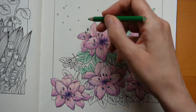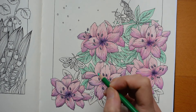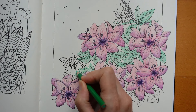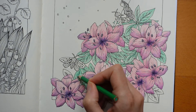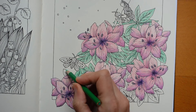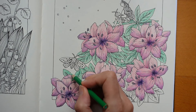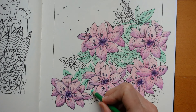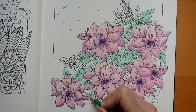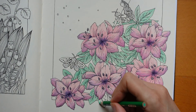Maybe the bit behind these plants might be different to the sky. We might be looking through here to darker leaves. I'll have a think about that because when I've done the leaves, it depends how dark they go. If they're not massively dark, I could put a little bit of darker green in behind them, just to look like we're looking through to more bush. Obviously we do need some sky up the top. And these bees — they've got dotted wings, almost as if they're colourful wings. Obviously bees don't normally have a lot of colour in their wings. I could just do it however I like; I don't have to do it as a traditional animal.